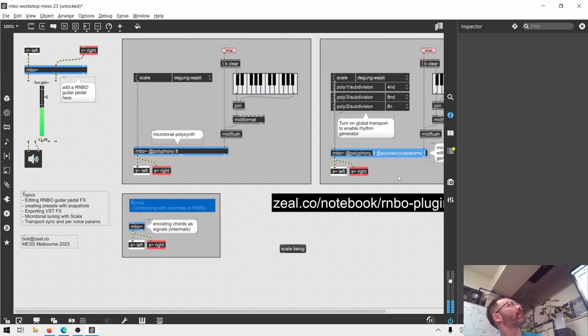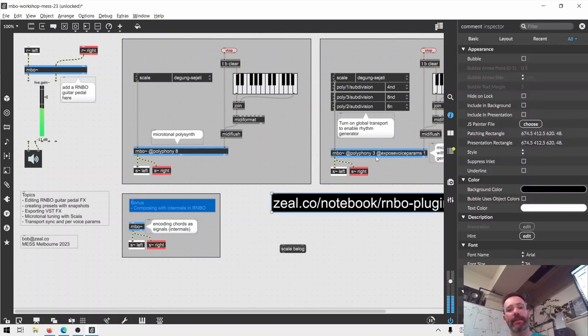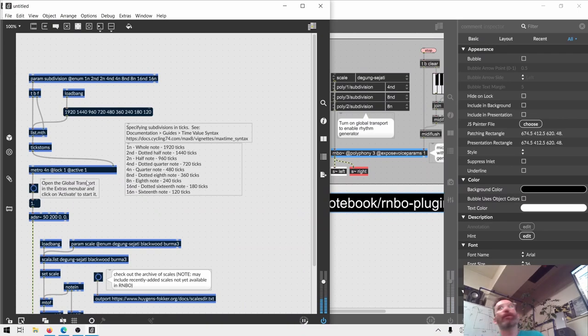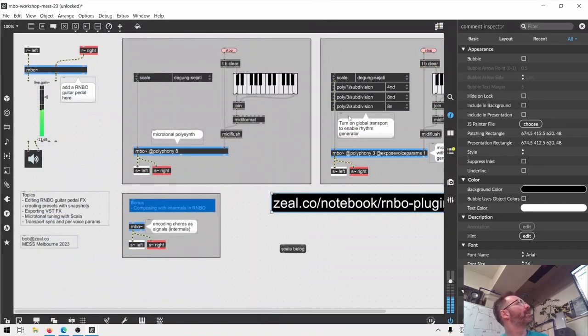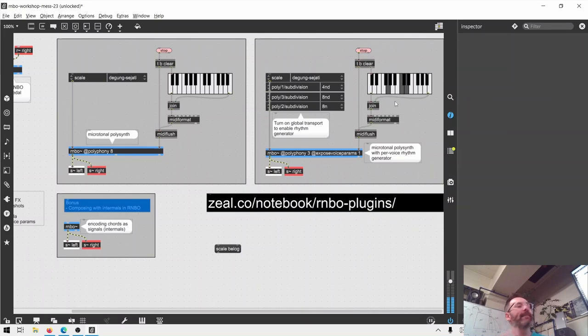Tom mentioned this in one of the other workshops. We can take all of the parameters that are inside our rainbow object, and we can specify them per voice. So this little metronome in here, we have one metronome per voice, and we can set the subdivision per voice, which means we can pretty quickly get some interesting rhythms. I think by default the way that rainbow's working is it's round robining the voices. So the first voice will get a dotted quarter note, the second voice will get a dotted eighth note, the third voice will get an eighth note, and then if you add another voice I don't know if it'll take over actually. Well, let's see. Yeah, you can just play around with these and get some interesting quasi polyrhythms.